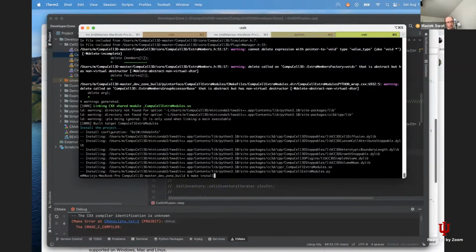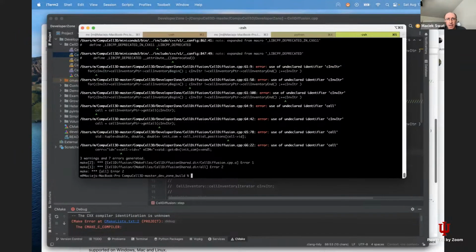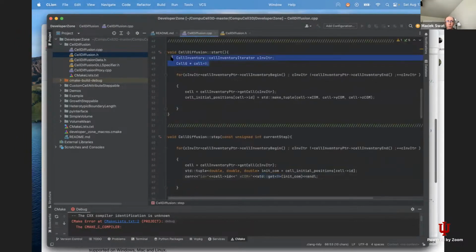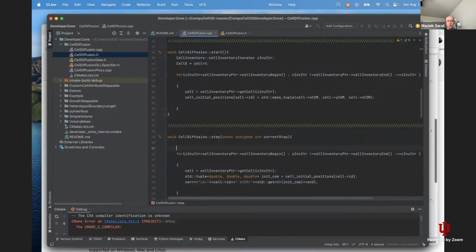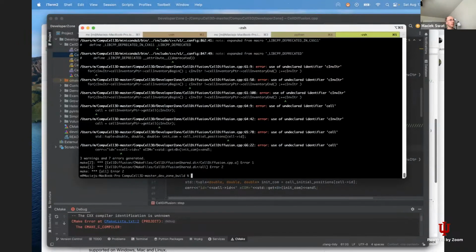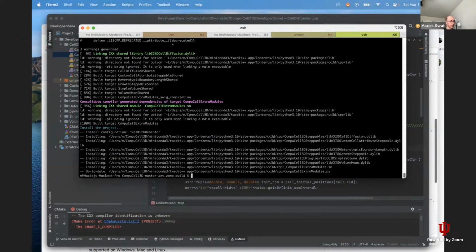So we wrote a bunch of new code. We have to do make install. And we are seeing a bunch of stuff, undeclared variable, this and cell. Why is it so? Well, because we have to declare those variables. So we have to literally copy those declarations from here. This is the problem with C++. It's not a problem, it's a feature. Before you can use any variable, you have to declare its type. So let's do it again, make install. All right. So now we can use it in our C++ code.